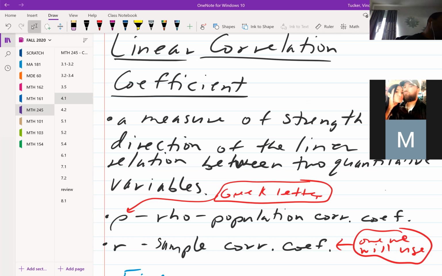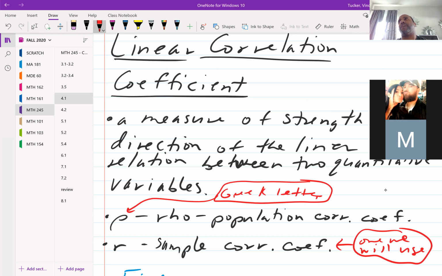Can it always be something else, or is it normally going to be p and r for those? Well, first of all, that is not p, that is rho. Oh, okay. That is the Greek letter rho. I don't have my glasses on. Oh yeah, that's the Greek letter rho. I'll just mess with you about that.